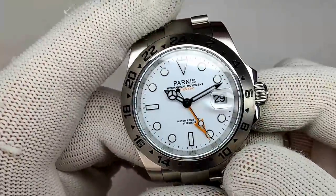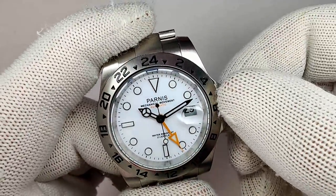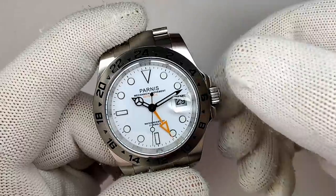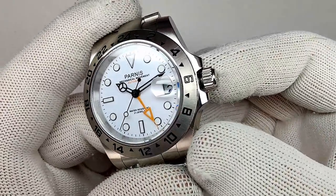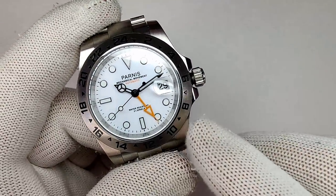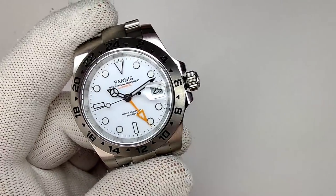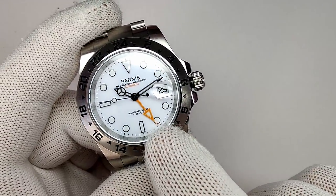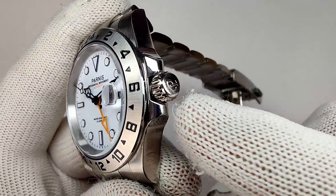Let's talk about the movement. The movement inside of this is the DG3804B. It is a movement that I've had in plenty of watches before. It's been accurate for me. This one, no exception. It is under 10 seconds a day fast. Been pretty happy with it. I've come to understand it a little bit, and it makes it a little bit easier. So if you've had this movement and you have problems with that GMT hand jumping, stick around for just a second. It is operated by this 3 o'clock crown.